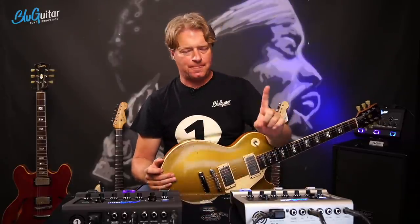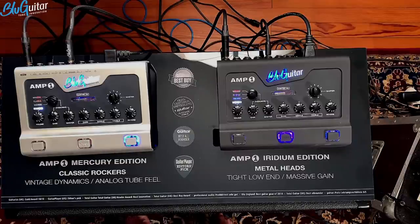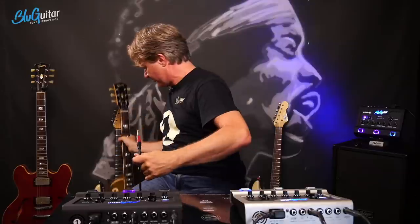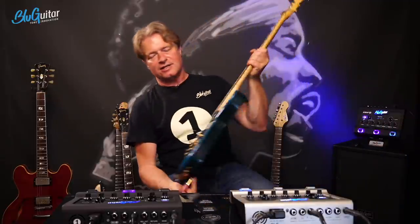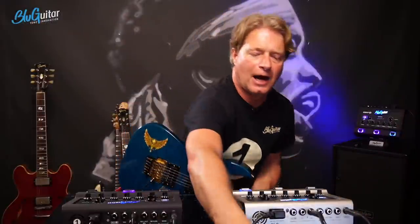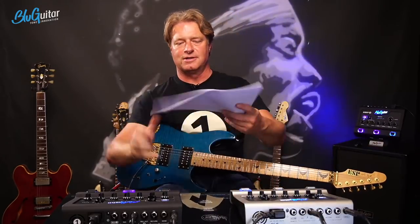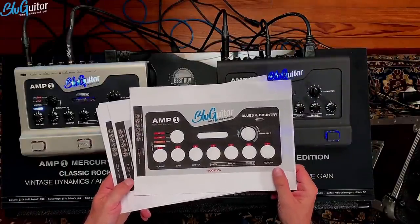Okay, so this is to give you an impression of the difference in these two AMP1s, the Iridium edition and the Mercury edition. And what else? I think this is why we designed the test station. And the test station will show up at some of your, hopefully, local dealers. So you can have your own idea. And for starting points, we showed it last time already. We have sound charts that will come with the test station.